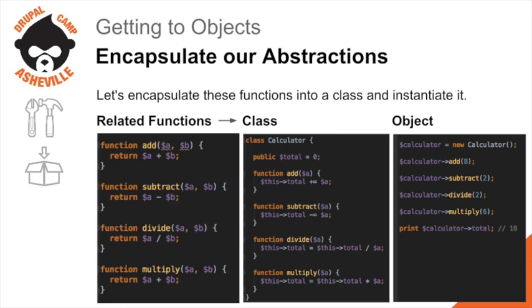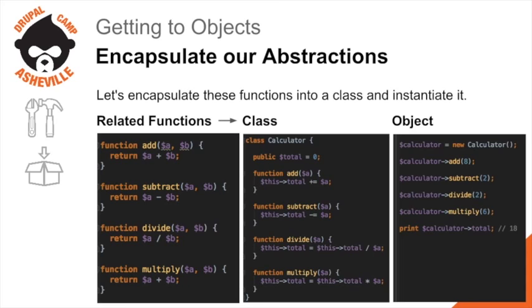And if we encapsulate all of these functions into a new concept, then we can reach a class. And this class is our first step towards an object-oriented system. This class is no longer a calculation, but it's a calculator. Because what we can do is create instances of this class and reuse them over and over throughout the system. We can pass those objects around. We are now towards the end of our road of getting to objects, and we're going to take a step and talk about the vocabulary a little more.